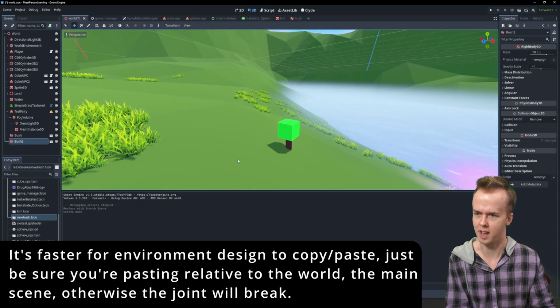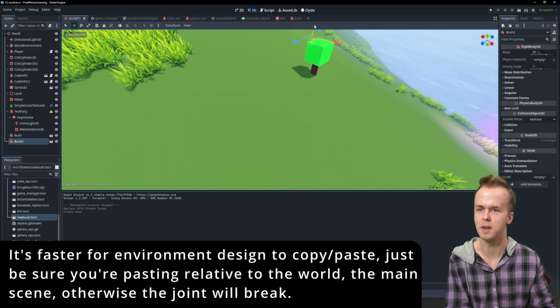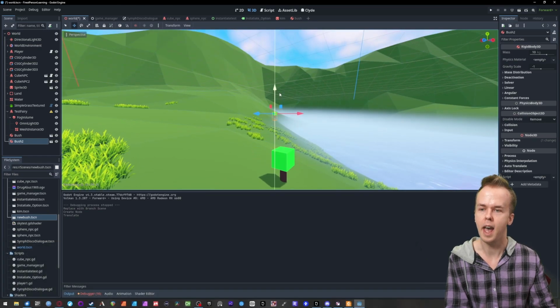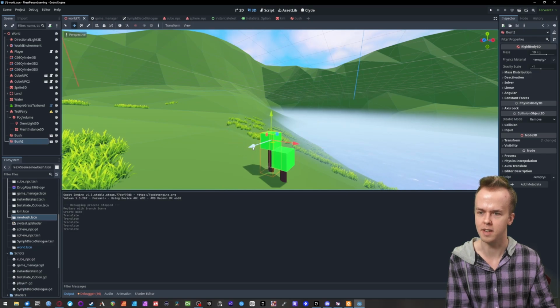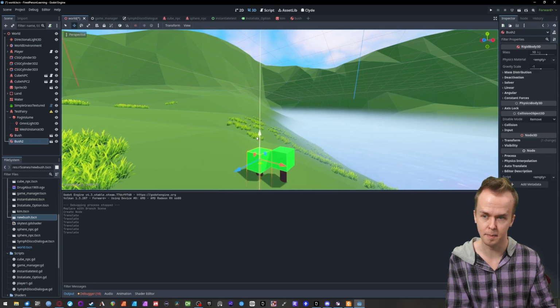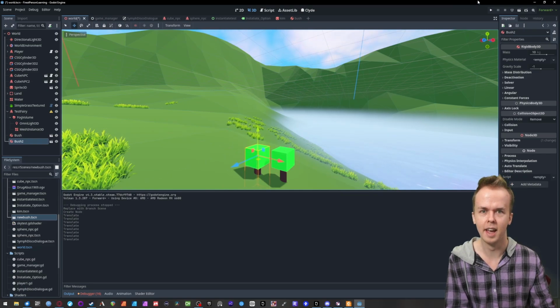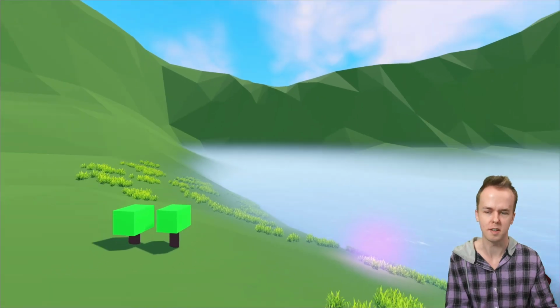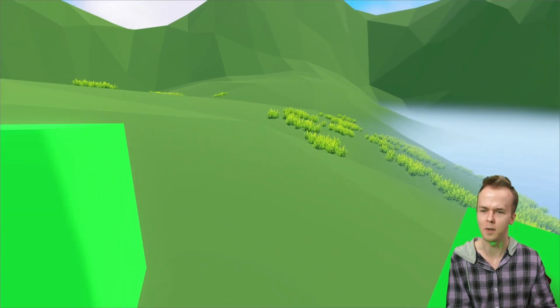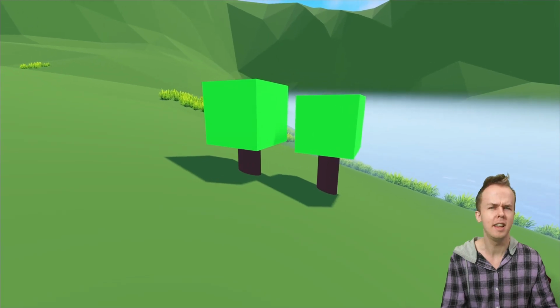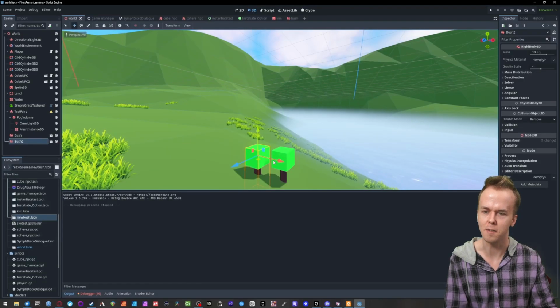Where did second bush end up? It's down there for some reason. And yeah, this will also work. This will give us a nice little pair of bushes that we can wedge ourselves between and push through. And yeah, this is one of the reasons why it might take some tinkering to get stuff feeling right.